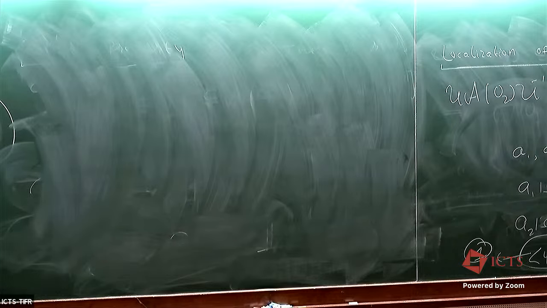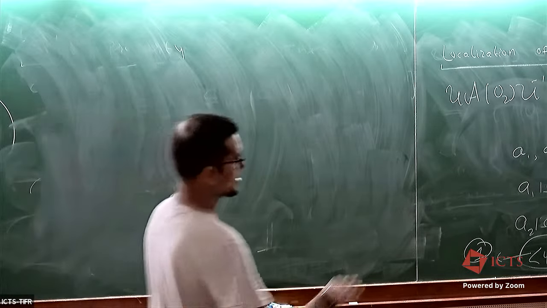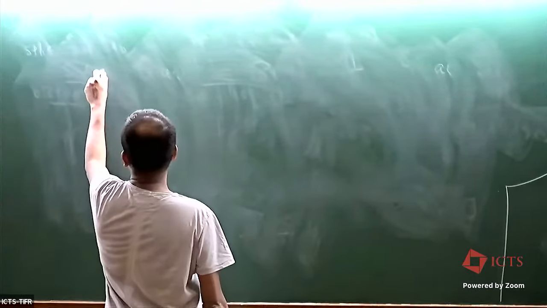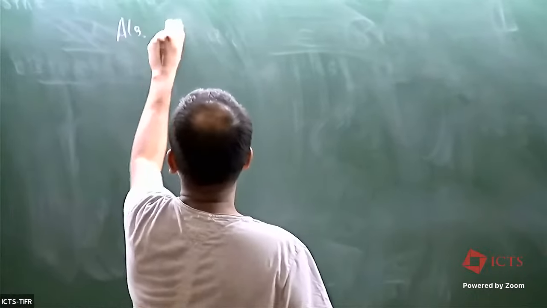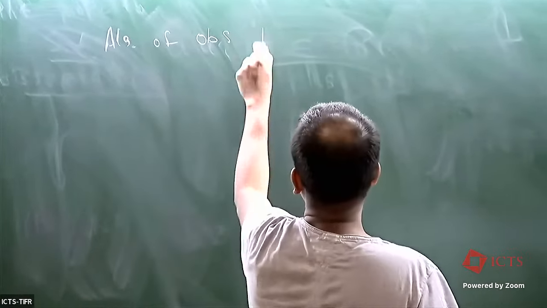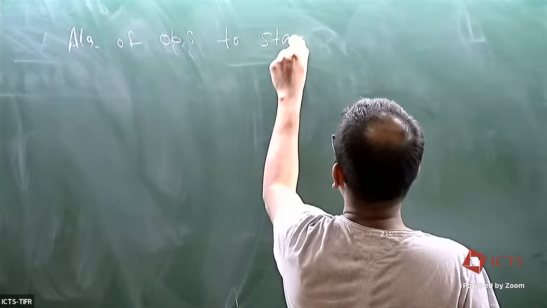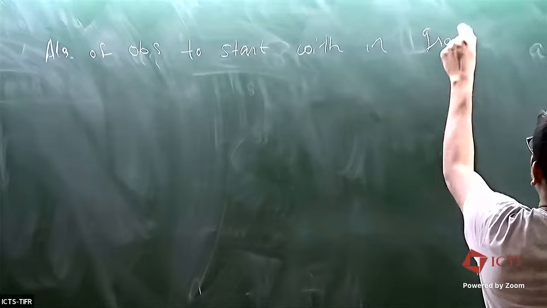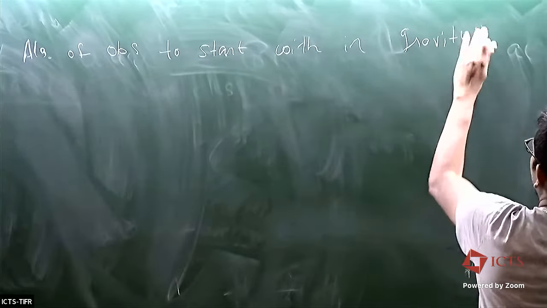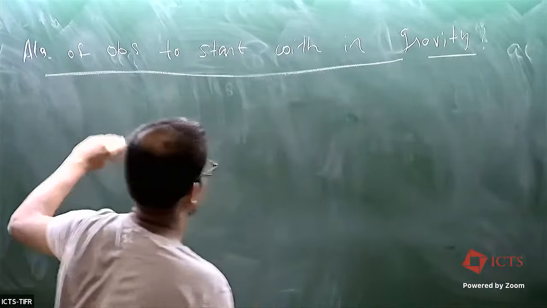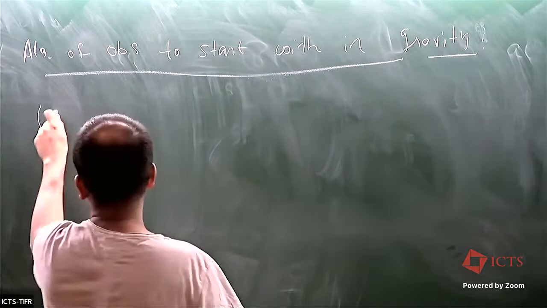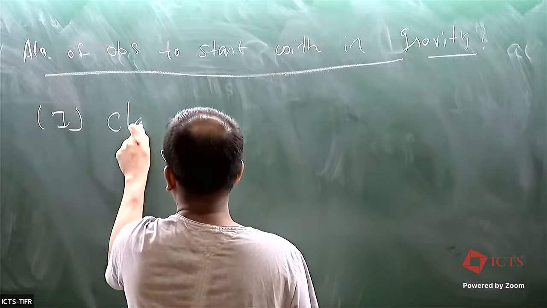Okay, so the fact that there is some localization of information in Q of t, we want to ask to what extent this thing will be true in gravity. But then the first question we want to ask is, what is the algebra of observables that we start with, even the abstract algebra? One approach, of course, which is not the only approach, is to start with classical observables in gravity.